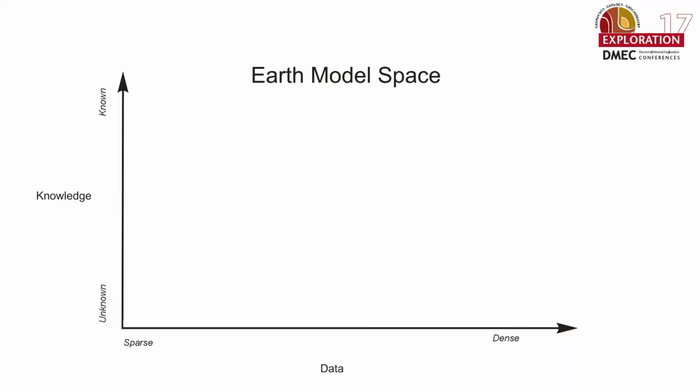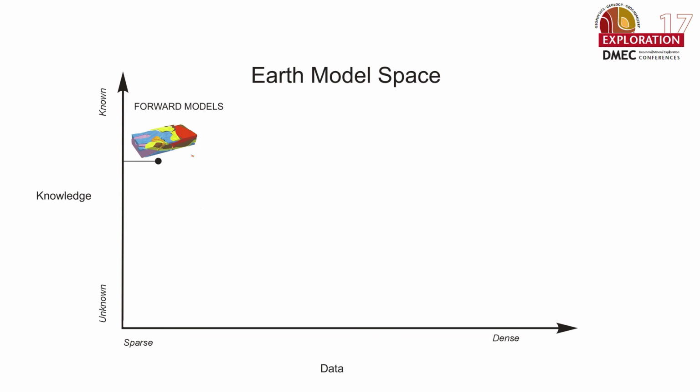So we need to start getting used to looking at modeling in what I call an Earth model space. We can see it simply in terms of a knowledge axis, where on one side we know very little about our terrain and on the higher side we know a lot, and a data axis, where data is sparse or dense on the other axis. We may be in an extreme situation where we have absolutely no spatial data in an area, but through proxy or some other mapping in an adjacent area, we know quite a bit about the geologic history, and we can perhaps use some tools to create forward models. But that would plot right on this far axis.